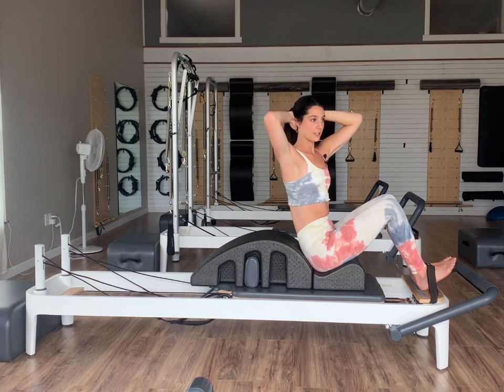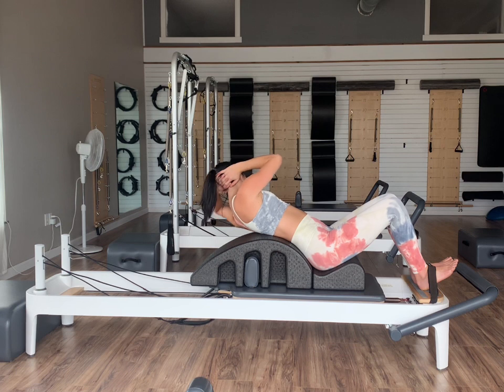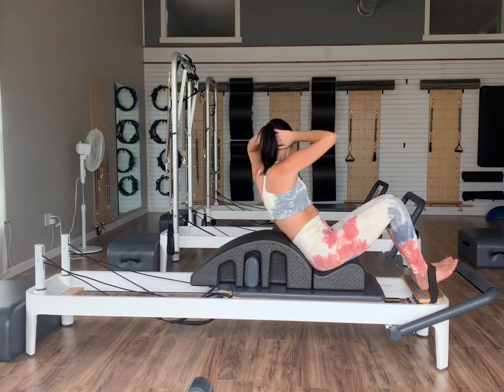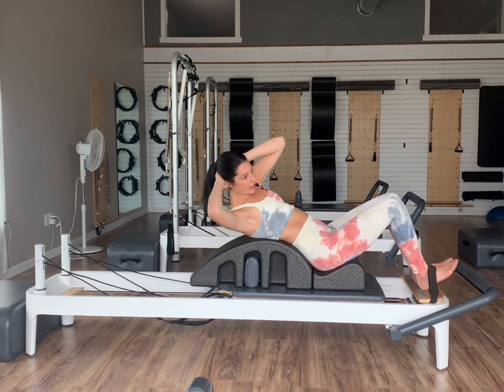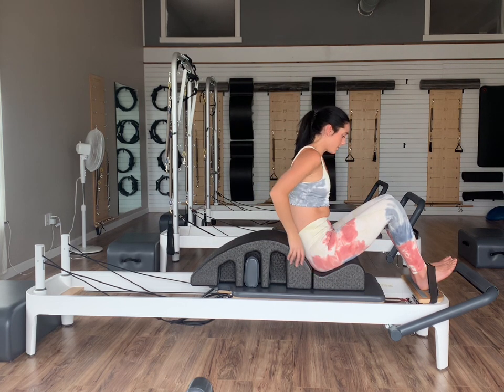Last one to the left — rotate, tuck, roll back. Inhale, center, right. Exhale, all the way back up and center. Then we're just going to bring the arms down to our sides. We're going to sit ourselves up a little higher onto our arc, onto that lip, and then just lie ourselves over the arc — with the shoulders and the brow line just about to the center of the arc. Take the hands behind the head. Take your feet out of that strap.